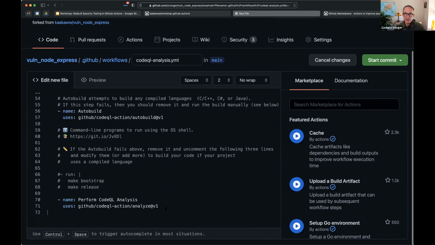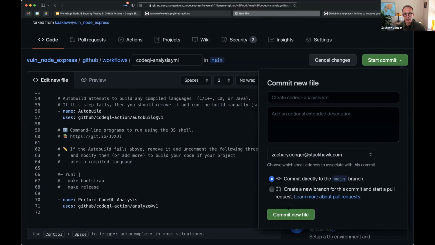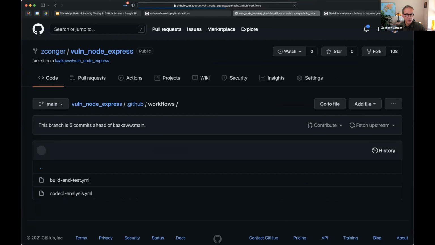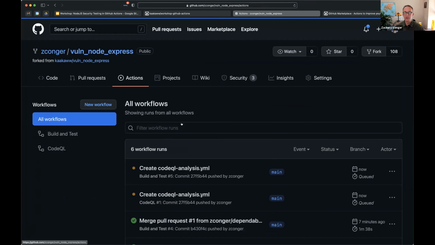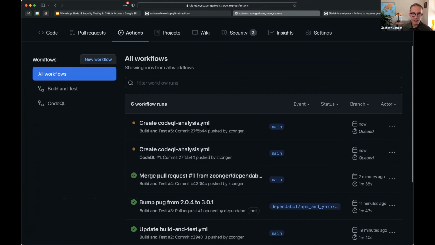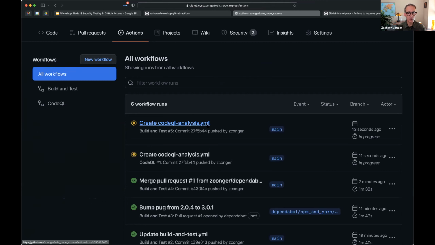So if we commit this, create the CodeQL analysis workflow, we should see that it runs immediately. With this create CodeQL analysis.yaml commit, that's the commit message, you can see that we've got two workflows running in parallel.